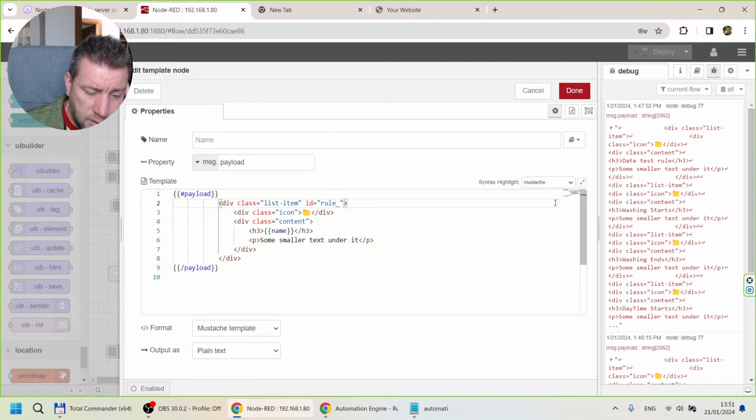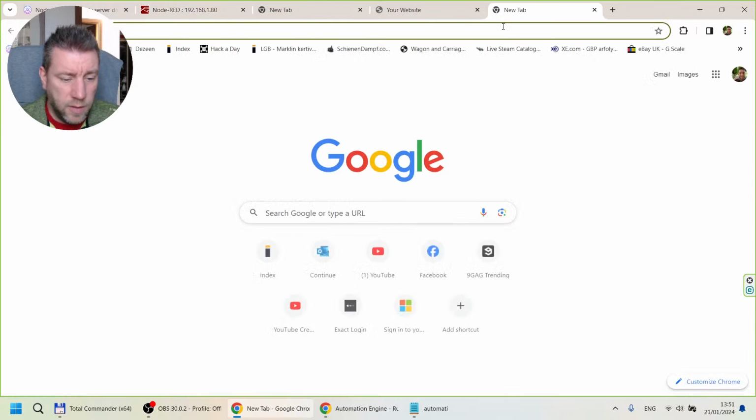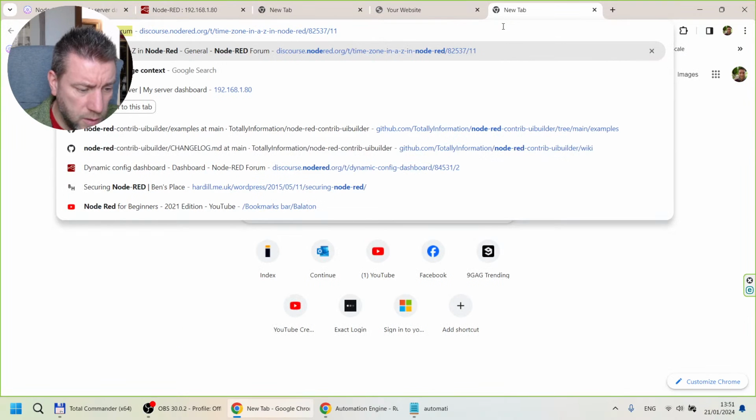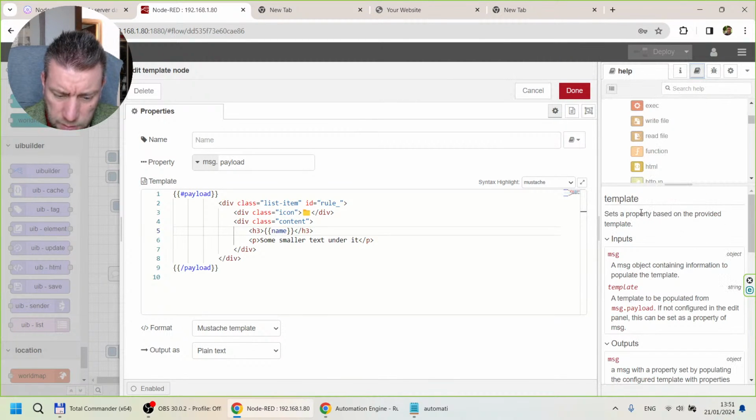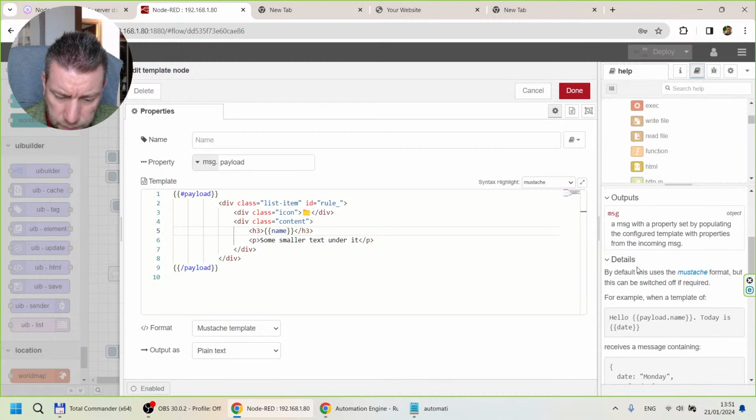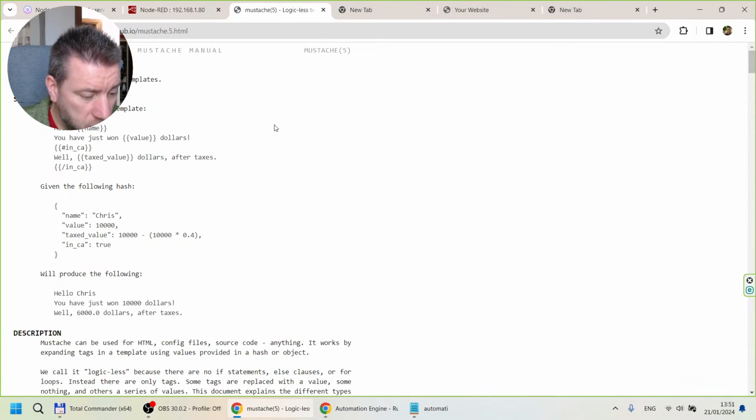And I think this is called the, okay, I think I need to Google node template. Okay, so this is mustache. So maybe I can do something here. Okay, name.